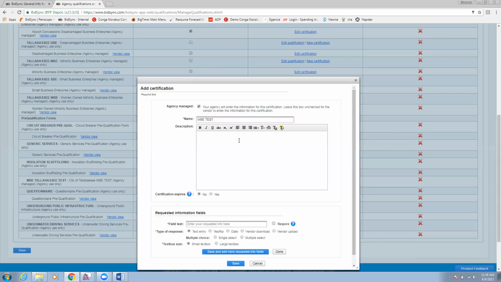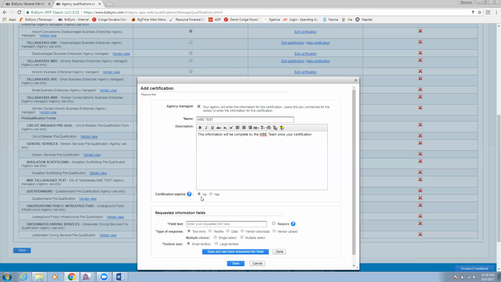This description here is more going to identify the different data fields that the vendor will be filling out. So this could still be instructions on this information will be completed by the MBE team once your certification has been validated through your internal or your other qualification management tool. So basically, this is just a description and a way for you to leave information to the vendor so they have kind of some insight to the qualification.